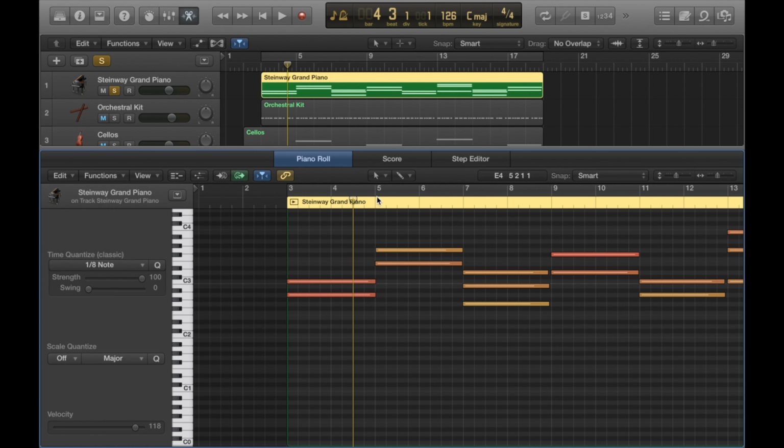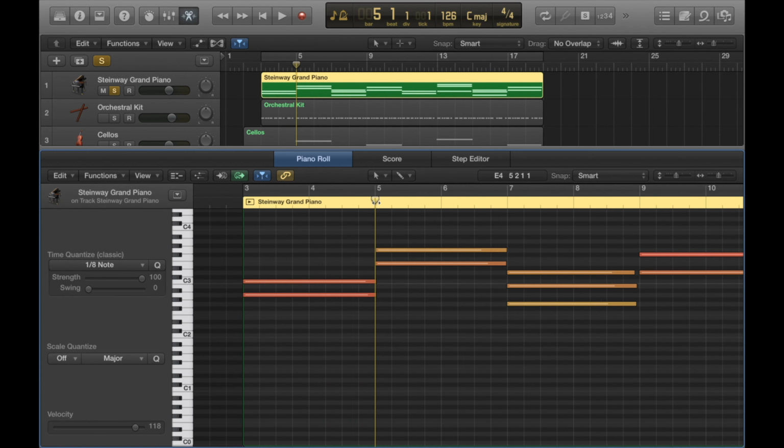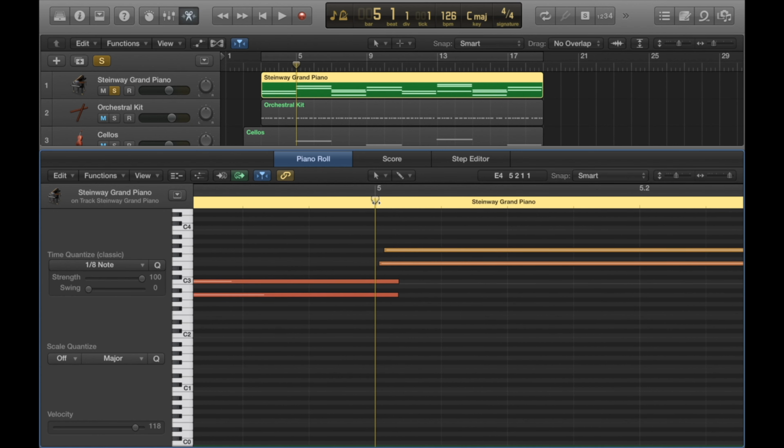so you can see that first of all, I didn't actually play the notes at the same time. And secondly, those notes weren't right on the beat. See, the exact line is actually there, and I played the chord a little bit after it. When you listen back to it, it might sound pretty much in time, but this is showing that I didn't actually play right on the beat.